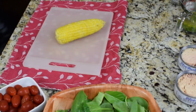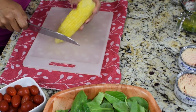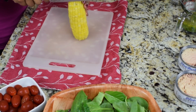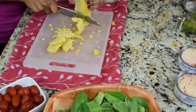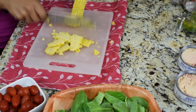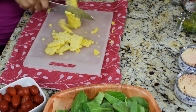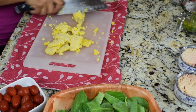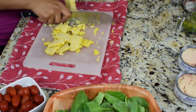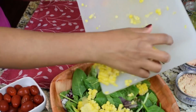Now we're going to prepare the salad. Here I have the corn. I cooked it in boiling water until it was tender. It took about 20 minutes or so. If you prefer, you can use a can of corn kernels instead to save some time. And now I'm just going to remove the corn kernels from the cob. Just grab a knife and remove all the kernels. Then place them in the same bowl with the salad.